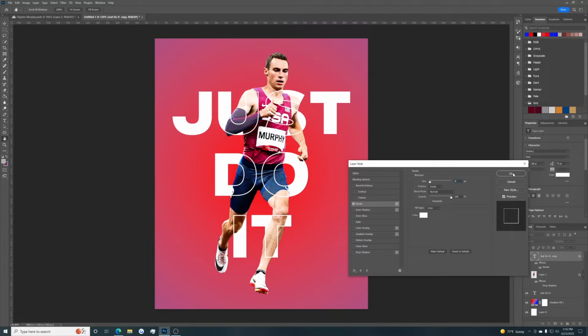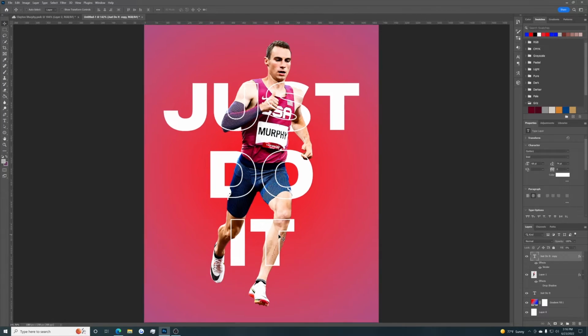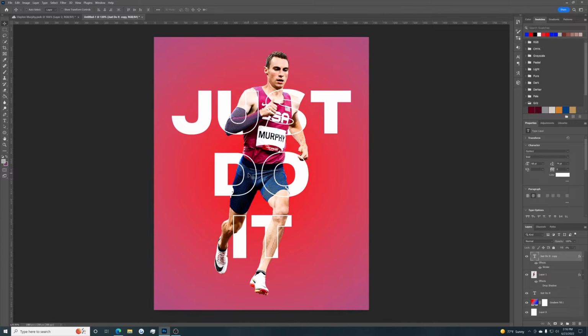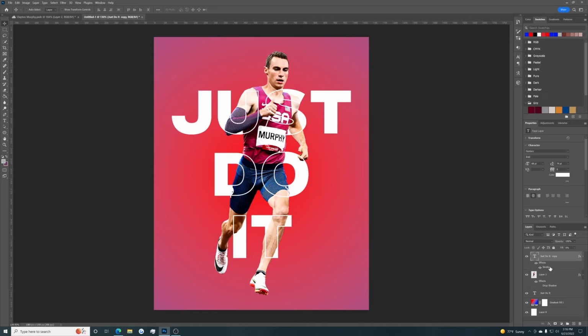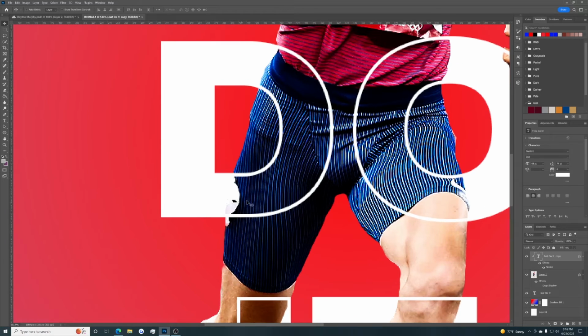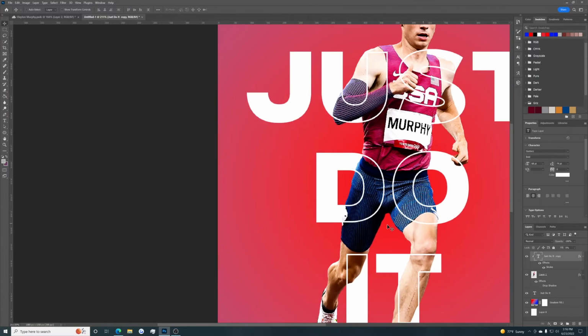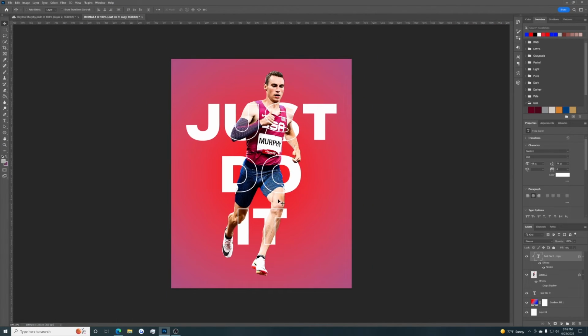But if for some reason it is messing with your outside text, like, it's not doing it with this one, but it was doing it with this sized font, you can just do Alt click. And now this text only appears over the layer. So that's going to help. And that's where the alignment issues start. I've got it inside, so it's going to align correctly, obviously. But if you had it outside here, it would kind of go on the outside of this text. But that's pretty much it.